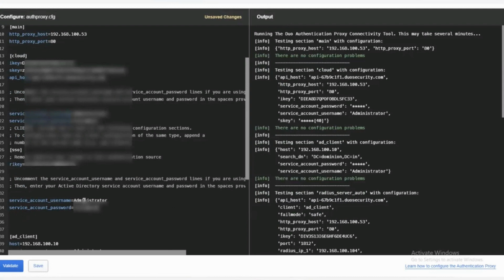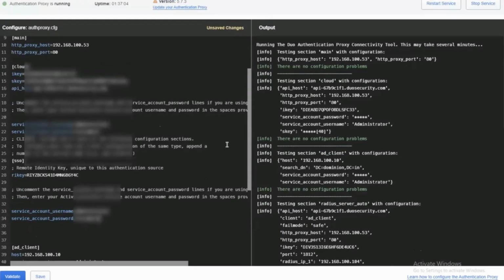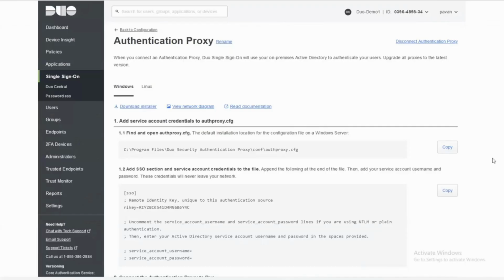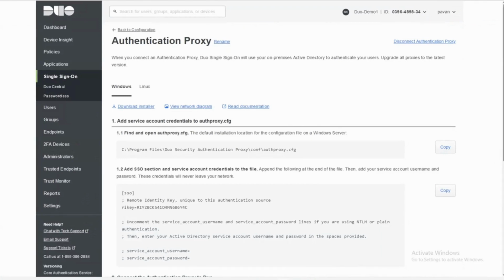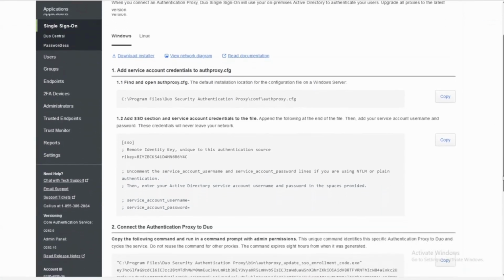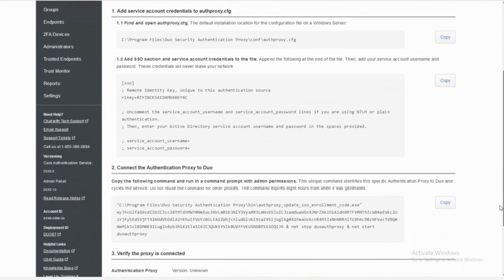Now, once that's done, we can save the configuration and restart the service, but let's go ahead and look at the other configuration required. In order for the Duo authentication proxy to enroll in the Duo SSO process, as a second step we need to execute this command.